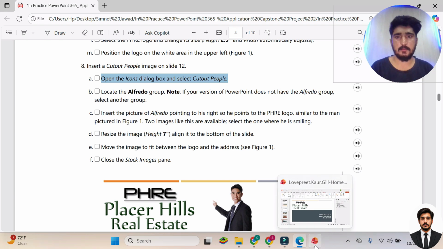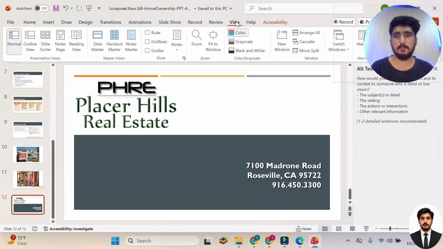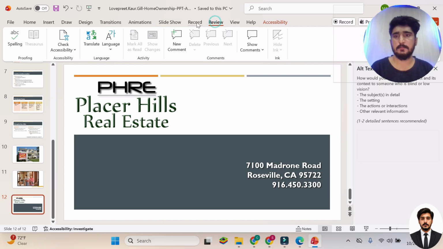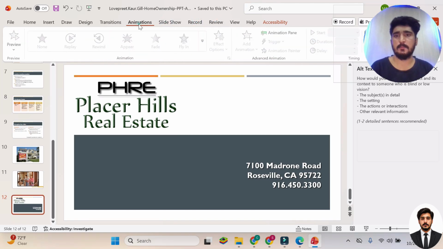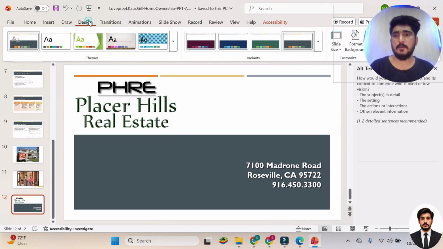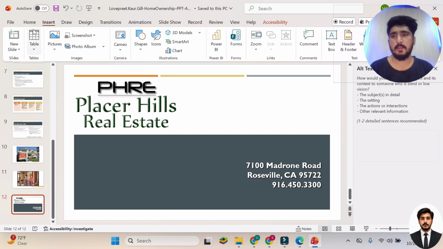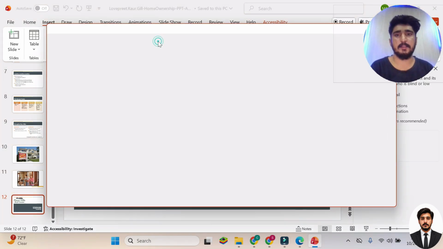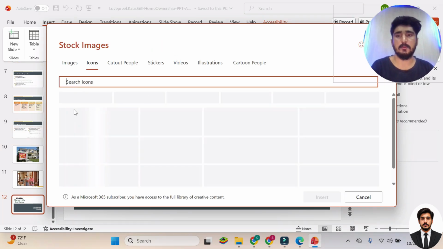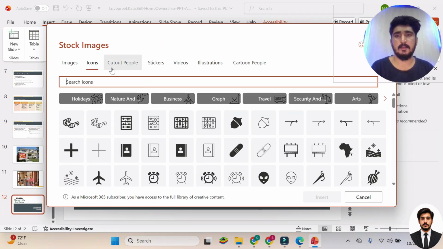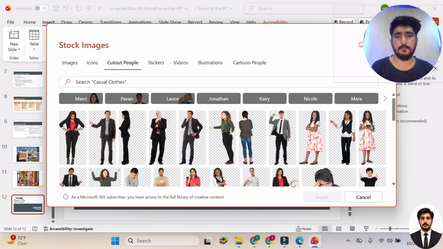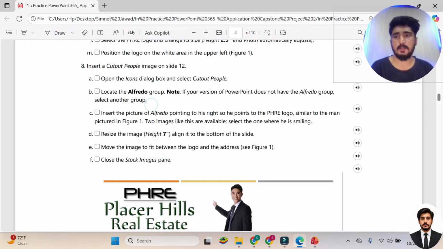Open the icon dialog box. Where is it? Okay, here. Just go to the Insert tab and in the Illustrations group we will click on Icons. So here in Icons we will select the cutout people option. Part B is done now.